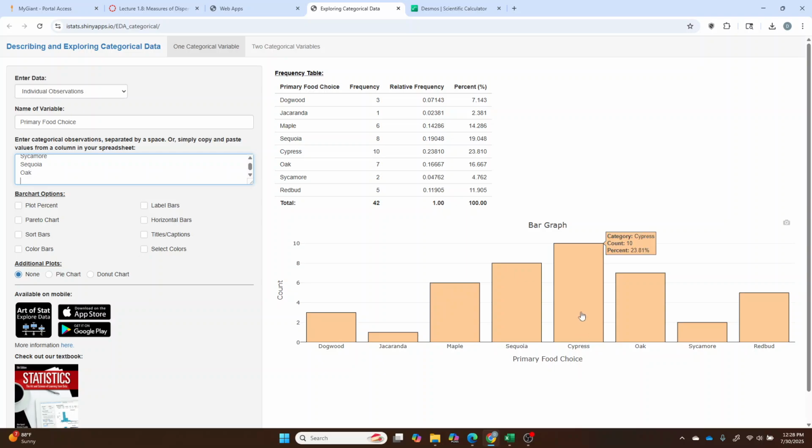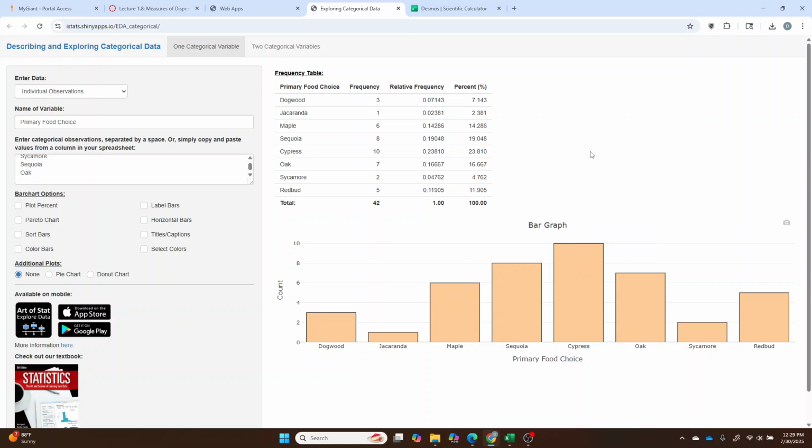The mode is clearly Cypress, right? That's the category that occurs the most frequently. We were also asked for the modal proportion. Well, if you hover your cursor over this bar like I am, it shows you the percent right there. It says 23.81%. You could also see that here. Cypress has the greatest frequency. So Cypress is the mode. And the relative frequency, or in other words, the proportion, is 0.2381, right? So 23.81%.